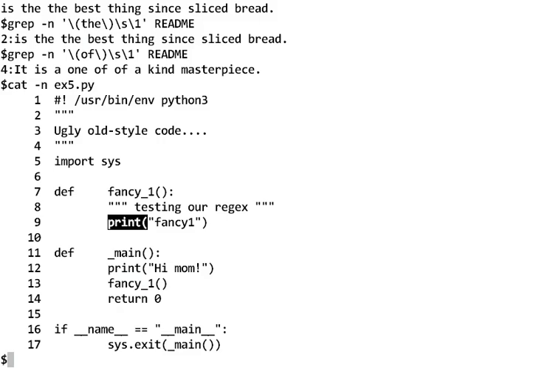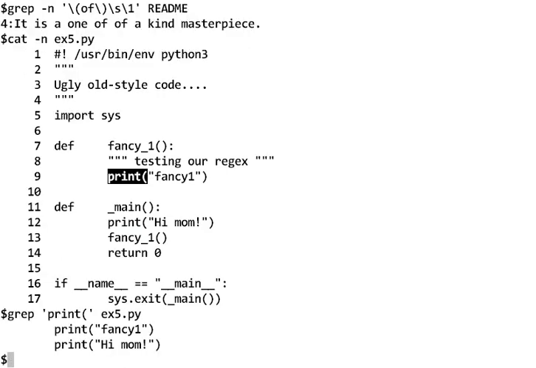And it must have that parenthesis character. So can we grep for that using this? Let's find out. Yes, it seems to work just fine.